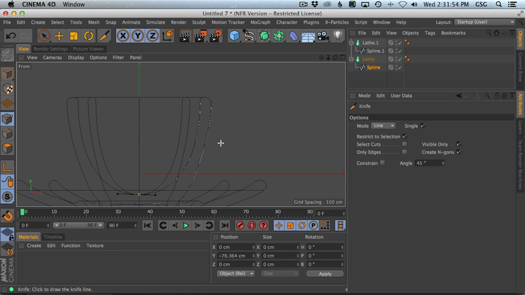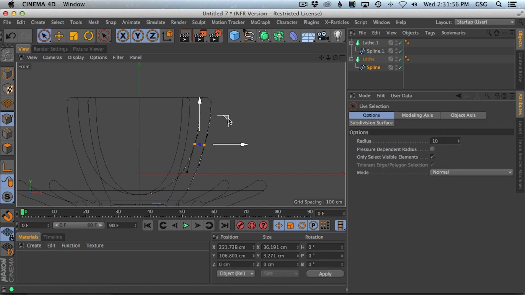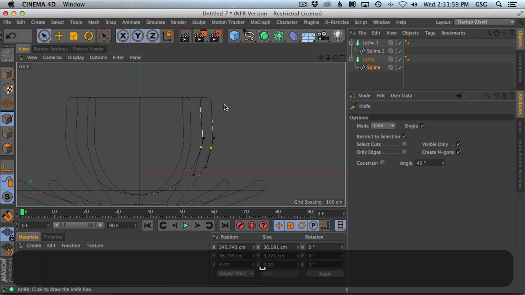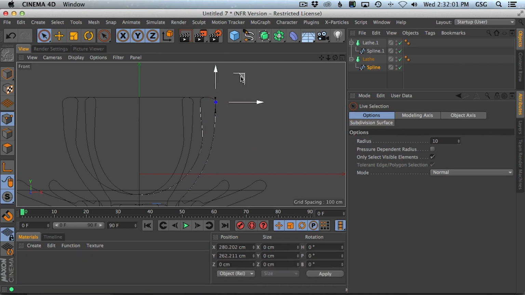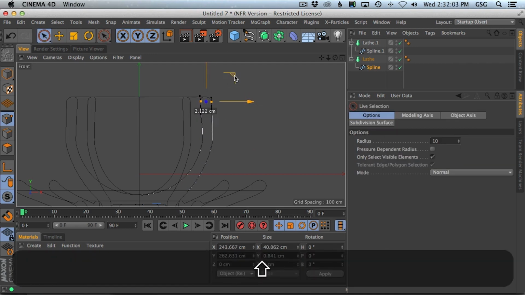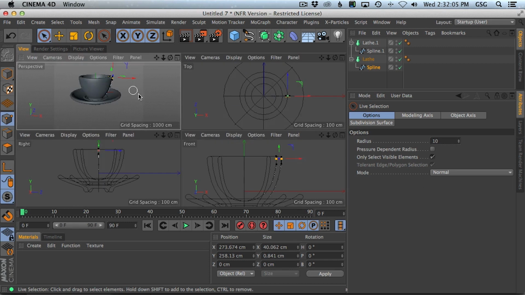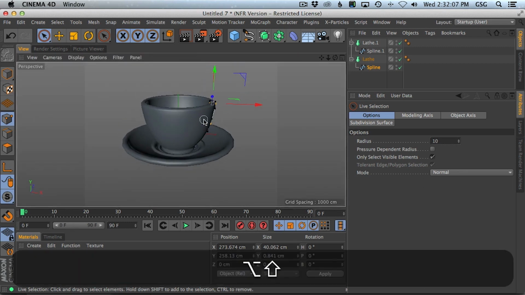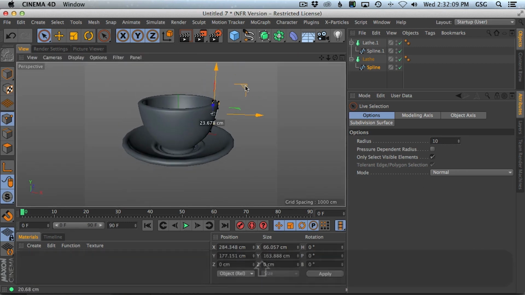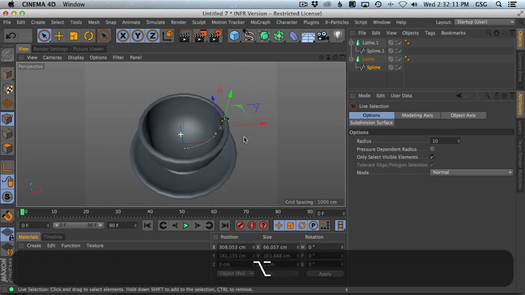I've got my spline selected. I just drew two new points right here, and that gave me the extra detail to be able to shape this a little bit better. Oop, I missed my second point. I want to make sure I maintain this distance. Back to my 3D view so we can visibly do this. Yeah, that's working pretty well.